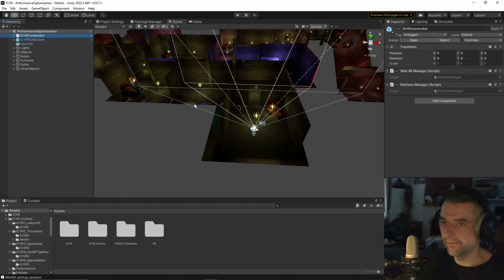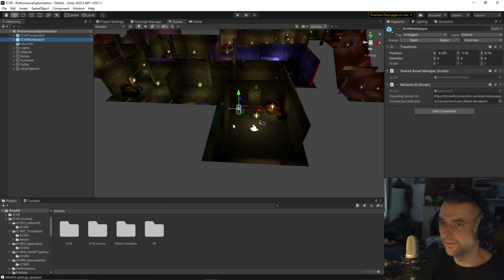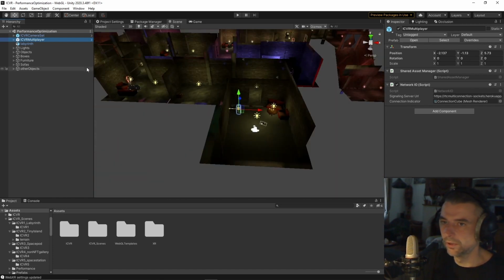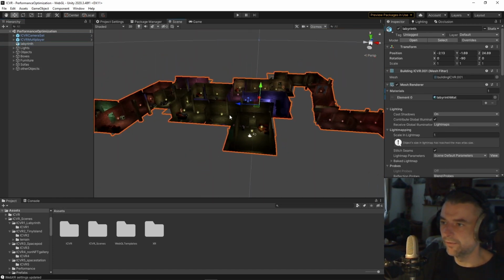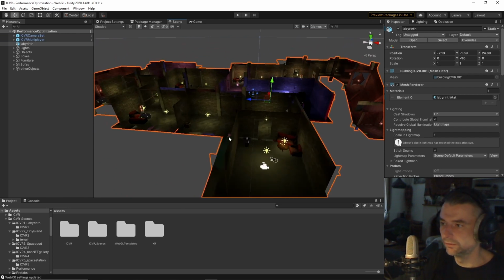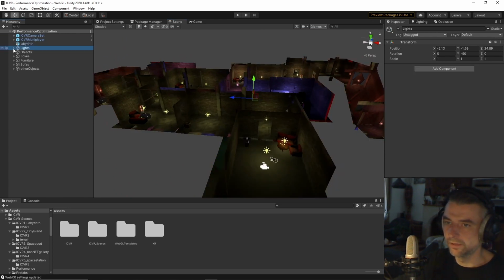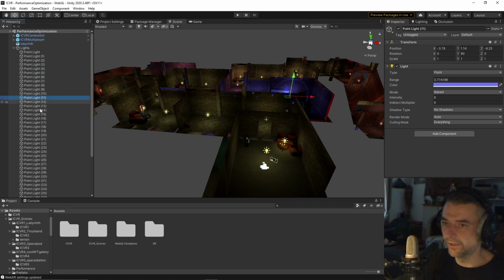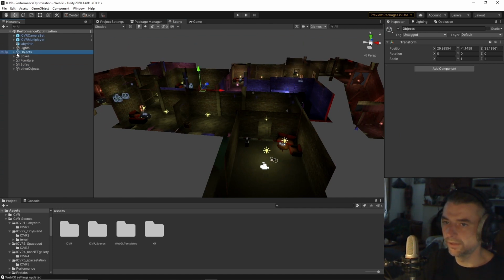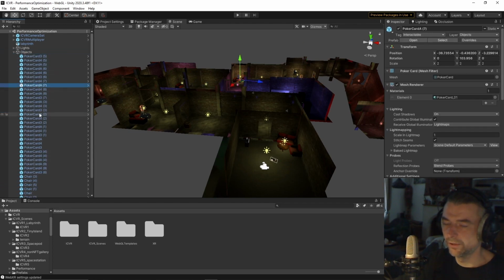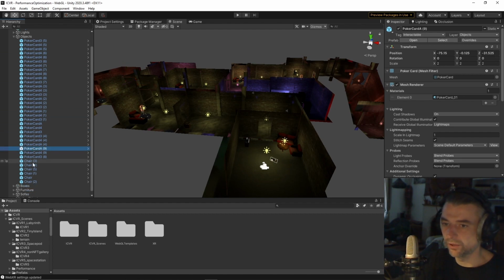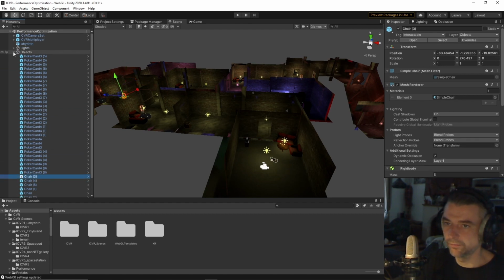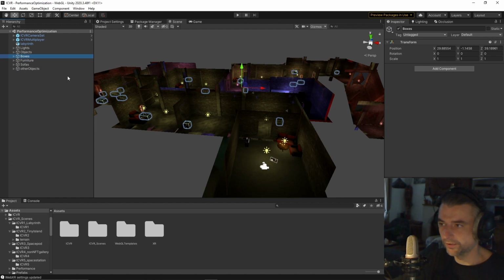At the very top I have the ICVR camera set. Then there's the ICVR multiplayer beacon. Then I have the labyrinth, the whole building. Then I have a folder with all the lights. Then there is a folder with objects. Here I have all the objects that are pickable with your hand, and you can also throw them around the scene. Then the next folder is boxes.